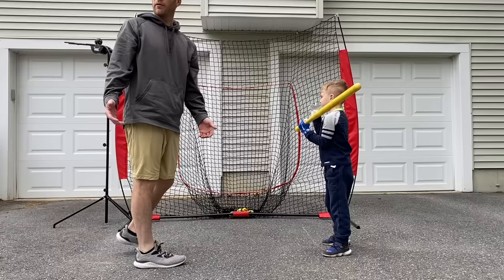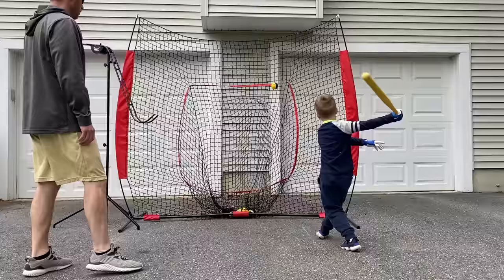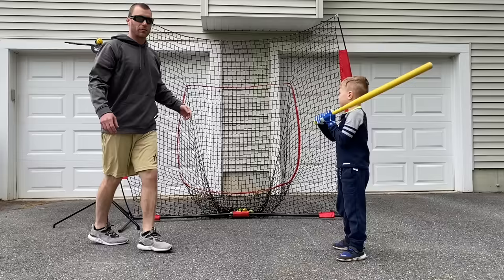I got a rain drop on my face. Yeah, it's starting to rain. Let's go one more home run and then we'll get out of here. We'll have to continue this tomorrow because we're going to get some pretty bad thunderstorms here in a minute.